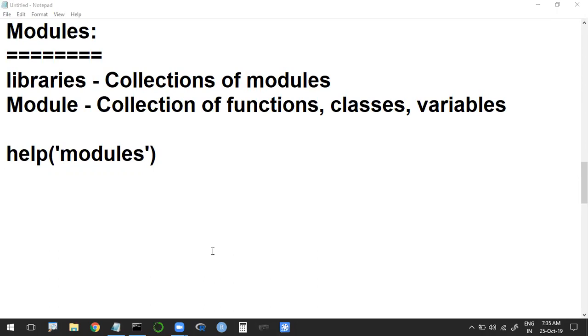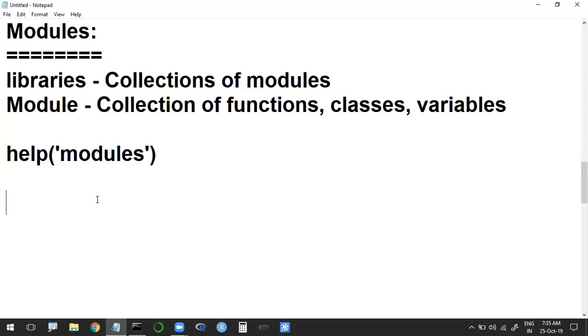So it will take some time to list all of them. But if you are working directly with the Python prompt, it has only some libraries, and you will get them immediately. Yes, help of libraries is used to take the help.